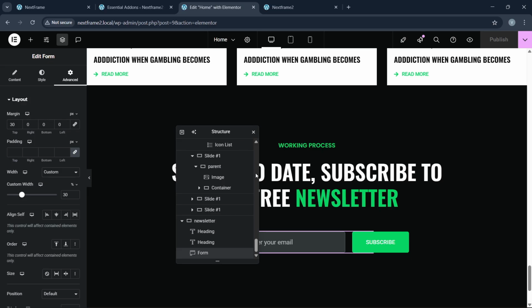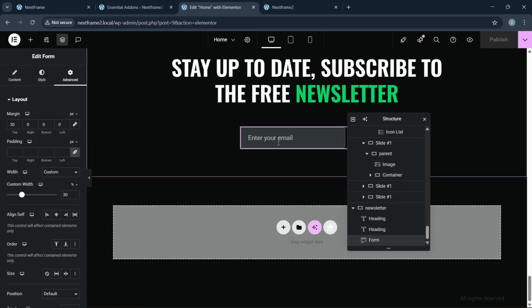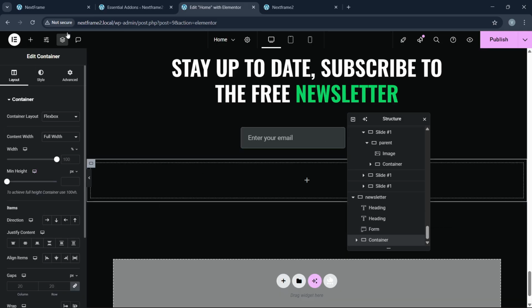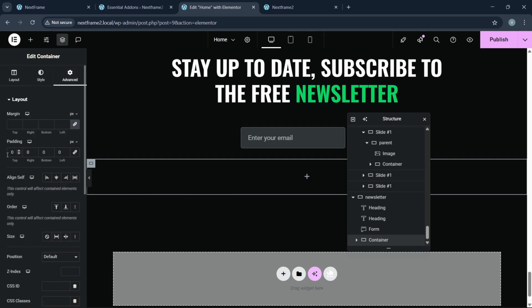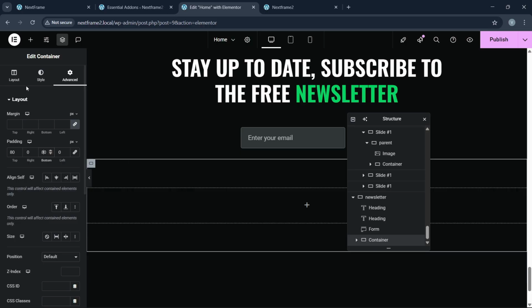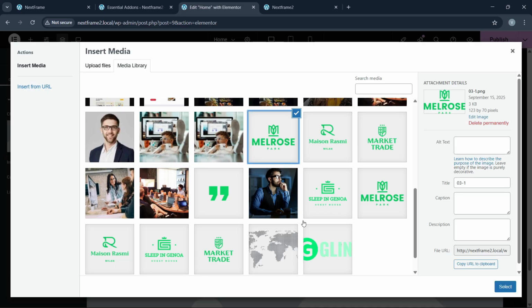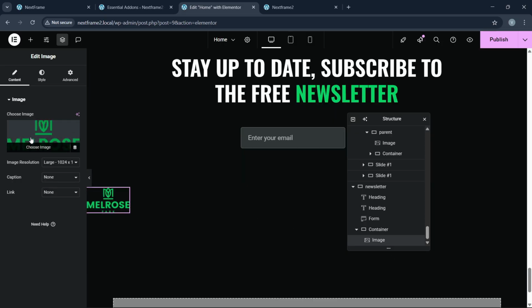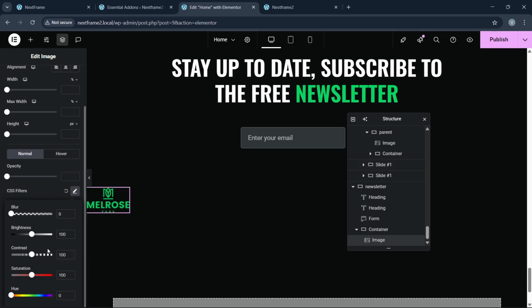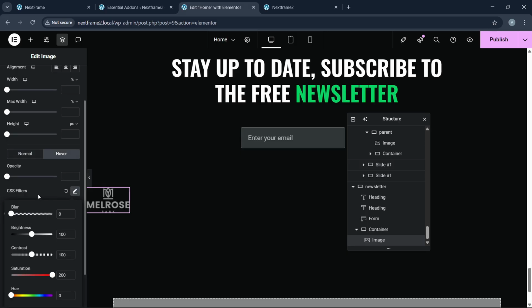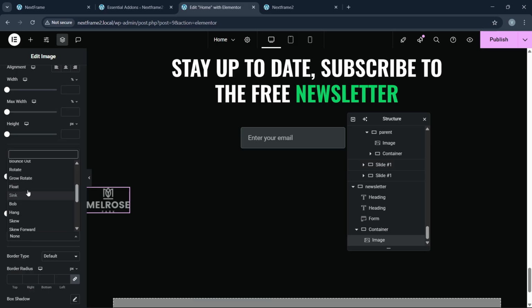And here you can see that we have this now. We can make everything in the center. Here we can have padding to the top, padding to the bottom, and here we can have this image. Okay, and for this image we have this CSS filter. Saturation would be like this, and for the hover we have the saturation full, and hover would be grow and rotate like this.